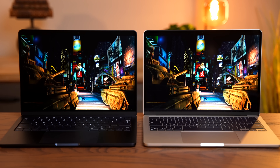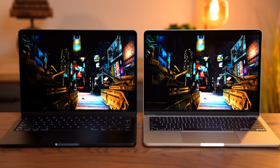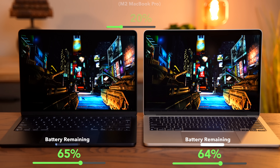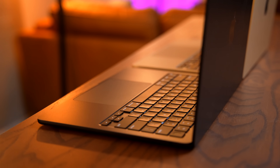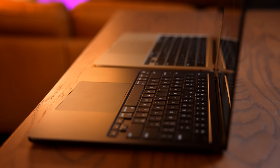To do that, I ran GFXBench back-to-back four times. We started at 95%, 96%, and 98%. By the end of those four runs, we were down to 64% on the 8-core, 65% on the 10-core, and 69% on the MacBook Pro with the M2 chip. So just like Apple claims, the M2 MacBook Pro does have slightly better battery life. But I don't think it's really a massive difference — it's not something you would notice unless you have the devices side-by-side. The real story here is that the MacBook Airs were, again, really, really similar. They dropped by the exact same amount.